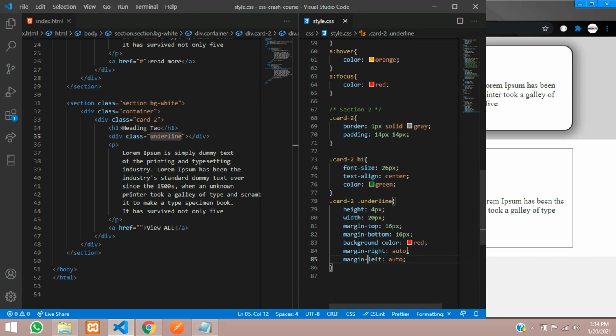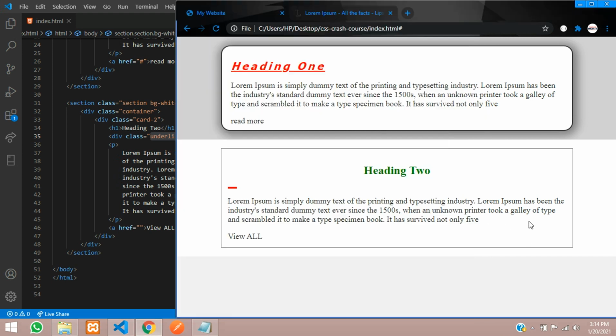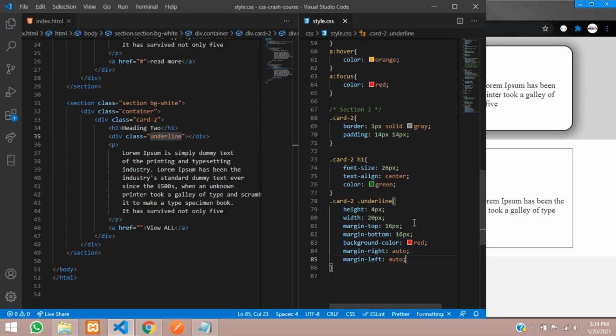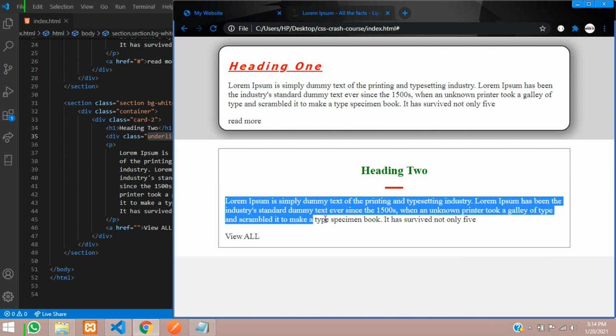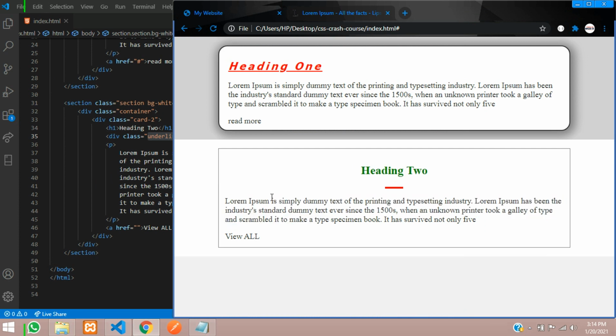Okay, so the right and the left will become margin auto, and let me just refresh so you can see the difference. So guys, this is how we make the div tags into center, and the margin about the design. So let me just make it 40 pixel. Let's refresh. It's cool. So guys, now let's pick this paragraph tag and make it in center.